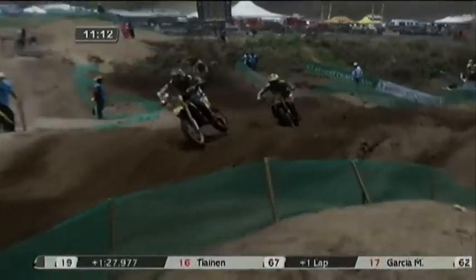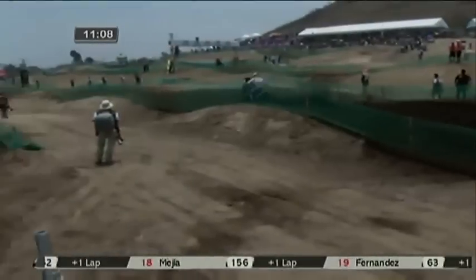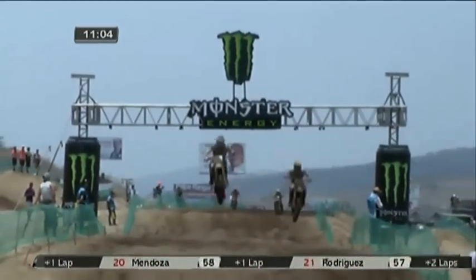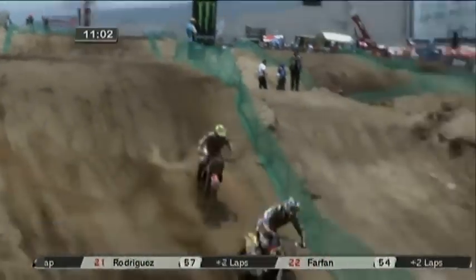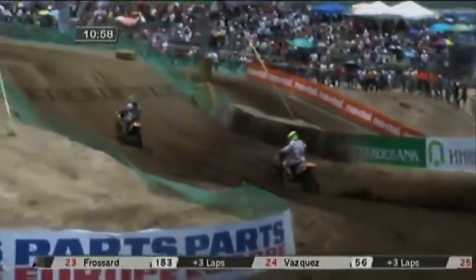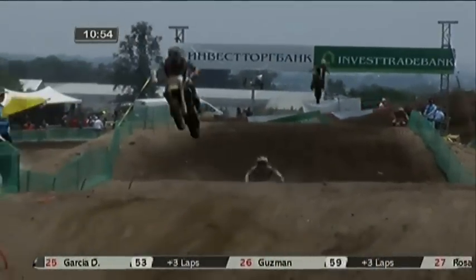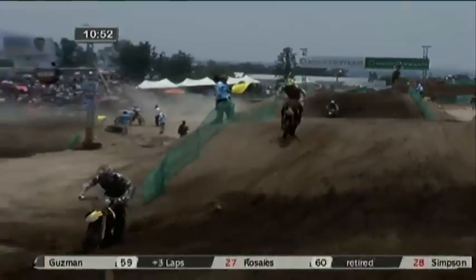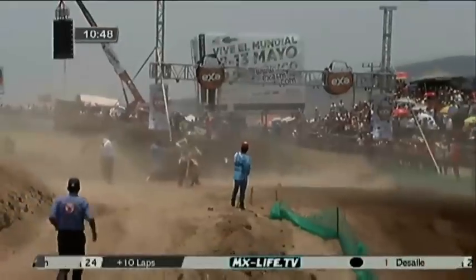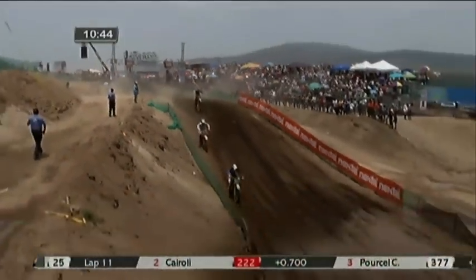Oh, getting a bit squirrely as he bounced his way. The trick yesterday was to single, double your way through and then mono the next three and then double, double, double all the way through if you could to the tabletop at the end of the straight there. You had to get the last two on the downside in order to get that tabletop perfect. The 450 is obviously a little bit easier for them, but the 250 is a real stretch in the pre-qualifying and free practices yesterday. Rider off on the tabletop there, pulls on in the track right in front of the leaders. Not a good move for one of the local riders.